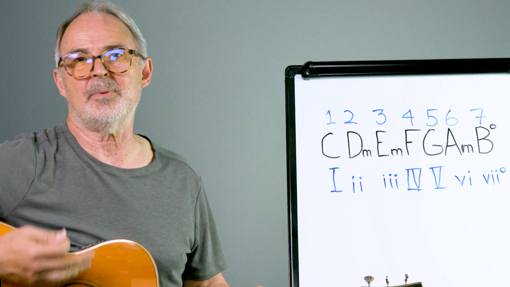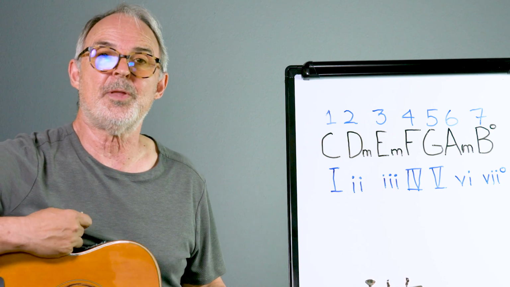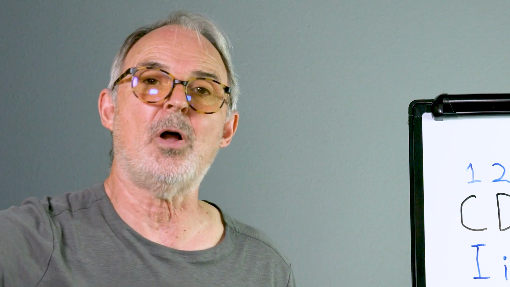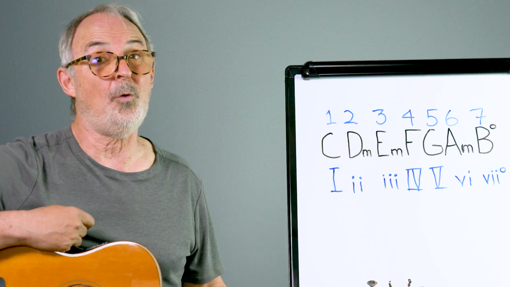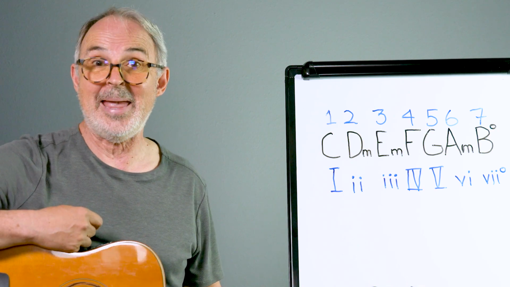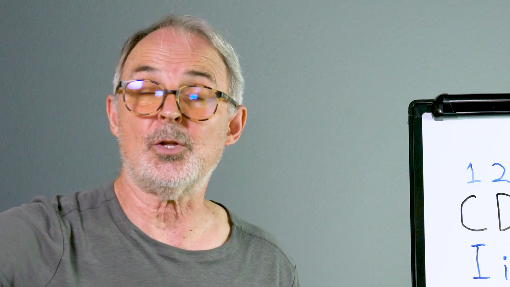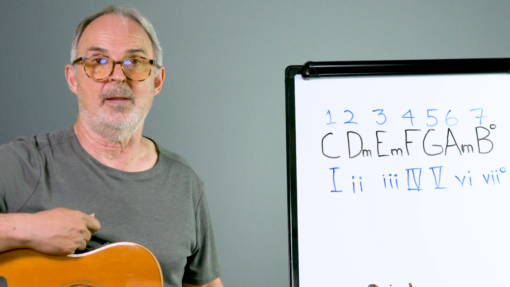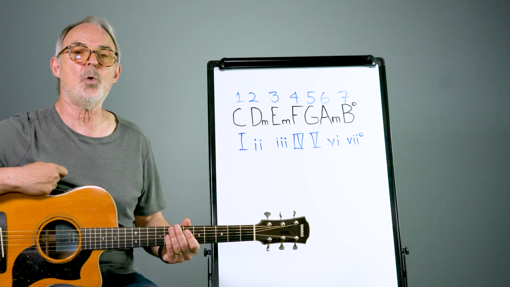Now, I know this seems like a lot of information the first time around, but here are the 4 most important things to remember. First off, the chord families we're discussing are all based on a scale, in this case, the major scale. Secondly, the 1 chord, the 4 chord, and the 5 chord are all major. And third, the 2 chord, 3 chord, and 6 chord are minor. And then finally, number 4, the 7th chord is a diminished chord. It might be worth watching this video a few times and let it just soak in.